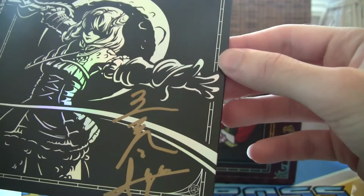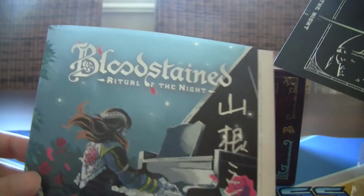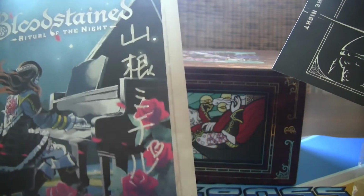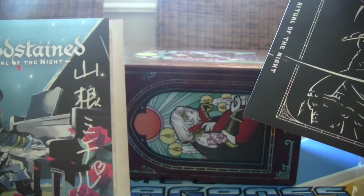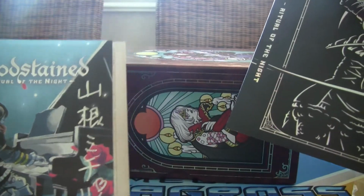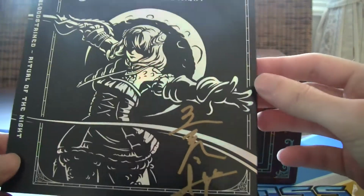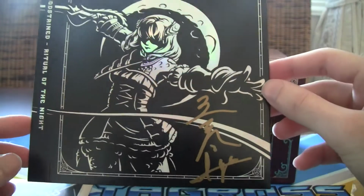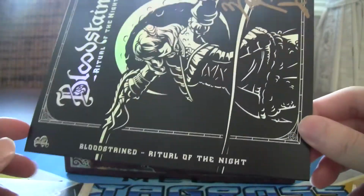Oh, this is an Iga signature. And the soundtrack here, it's got to be Michiru Yamane. So that's pretty awesome. Got the signatures of both of these amazing people, Castlevania contributors. And that's it. I'm not sure, to be honest. There's supposed to be two backer cases, the $60 one and $100 one, but I could be wrong. Maybe I've misinterpreted.